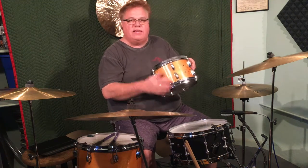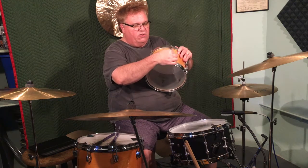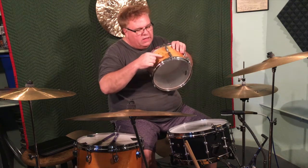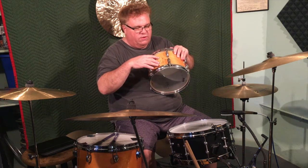What I originally had was a triple flange on here. And then I had some lugs from a snare drum I bought that I took apart. You can tell this tom has been drilled for tom mounts, different mounts of different types.